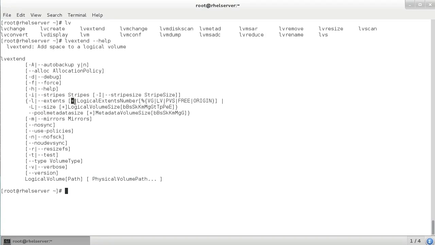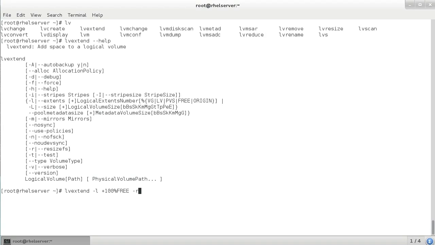The solution I prefer is lvextend -l +100%FREE. This ensures that all available disk space in the volume group is added. I also like -r. No matter what file system it's using, it's resizing the file system as well. You could do that differently in two steps, first making the logical volume bigger and then making the file system bigger. But why do you want to do it in two steps if you can do it in one step?